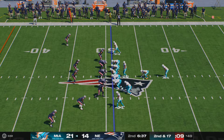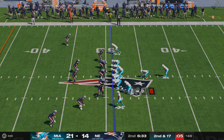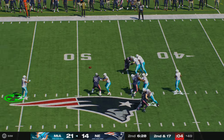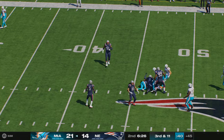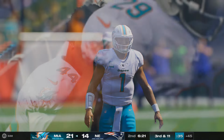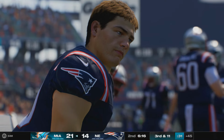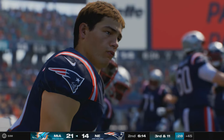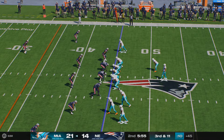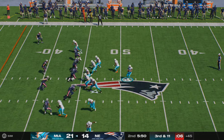Now following the sack, they'll look to make amends on a second down and 17. Now Tua. He'll get this into the hands of Mostert. Call it a gain of 6 on the play, and that'll bring up a 3rd and 11 situation. And we see another pitch and catch there to the running back. This position just continues to evolve. They become just as critical to the passing attack as a lot of receivers and tight ends, because their ability to make people miss in the open field can really generate big plays for an offense.